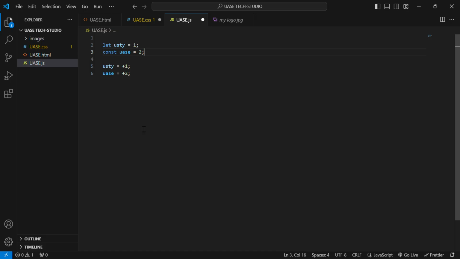And what are variables? Before you use an item inside JavaScript, you need to declare that, okay, with JavaScript, I'm letting you know that this item is this. So anytime I say usti, you should know I'm talking about 1 in this code. Anytime I talk about us, you should know that I'm talking about 2. That's just it. You need to declare that this is what I want to use in this code. I want to use this thing. So anytime I call on it, know that this is what I'm talking about.